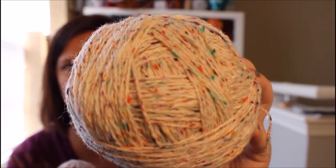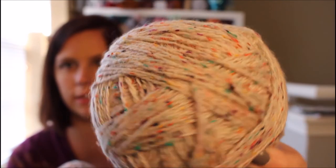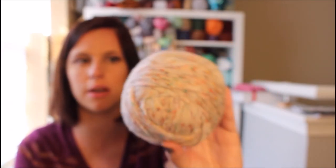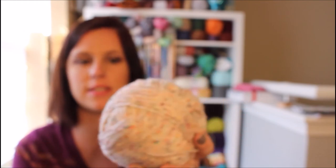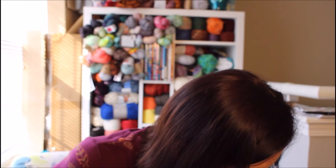I also grabbed some tweed in a natural color — a pale oatmeal — and then a bright green, and oh, this just looks awesome. This was already a started project and I just unwound it, and then this other one's actually not as large as it looks. It's very light and I believe it's a center-pull ball. Pretty excited about this — don't know what I'm going to make with it since I really don't know how much of it there is.